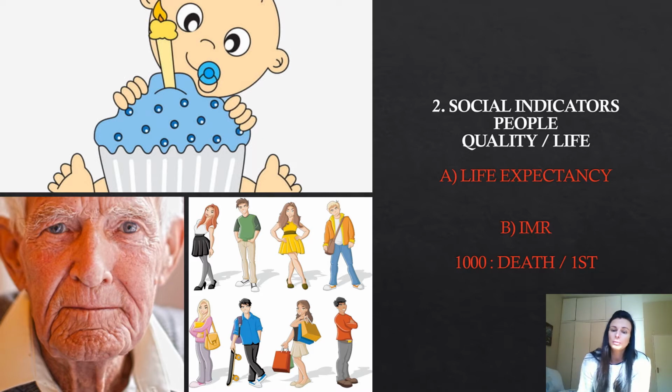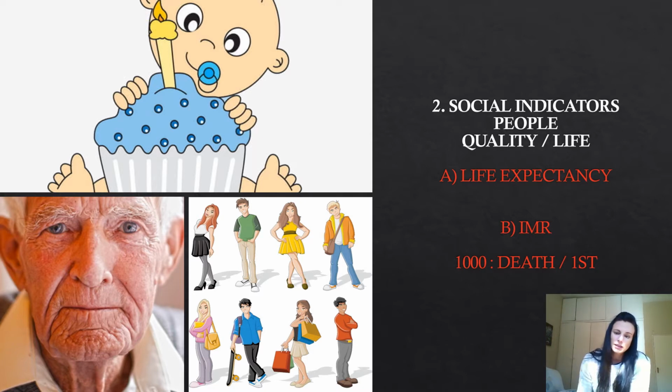This is obviously then going to be linked very closely to your healthcare systems, to nutrition and poverty. Because if people are not able to receive the health care that is needed, if people are not able to have the correct food, that means that the chances of them living longer is going to be a lot less. As well as countries that are struck with war or civil wars, those countries' life expectancies will also be much lower. All right.